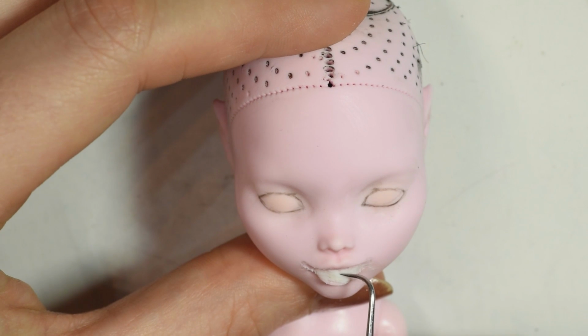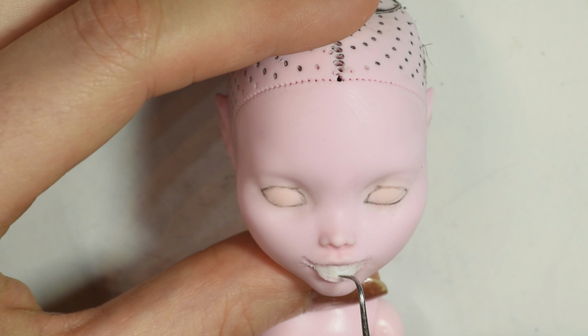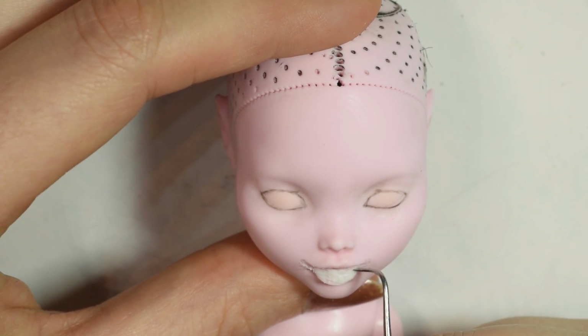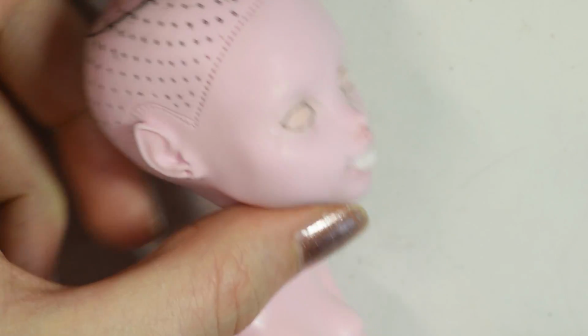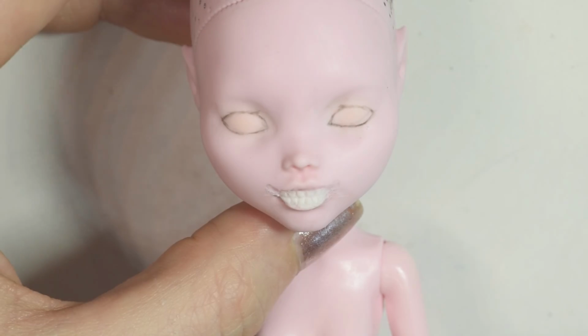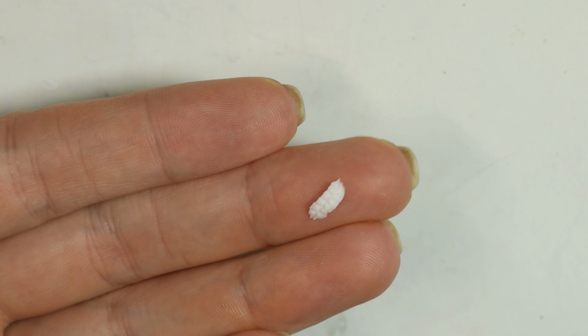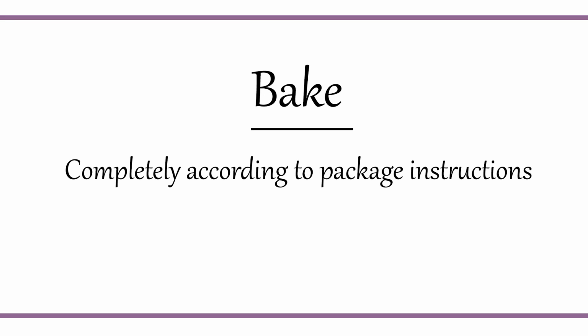And you might be thinking, hey, don't you need to bake polymer clay? And yes you do. I do this by sculpting directly onto the doll, and once I'm happy with whatever prosthetic I'm sculpting, in this case teeth, I heat it up with my hairdryer, and since the piece is so small, the heat is enough to set the clay just a little bit so you can pop it off from the head without disfiguring it, and then you can bake it properly according to package instructions.